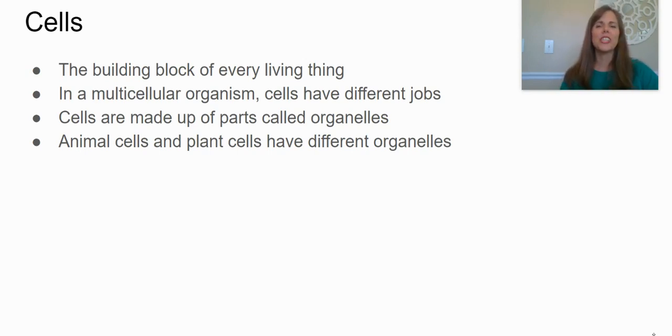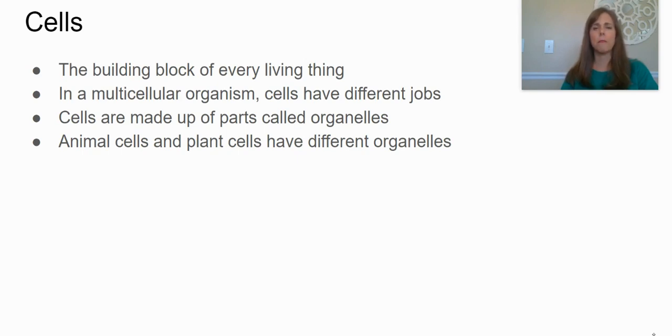Anyway, so for science over the next few weeks, we'll do some review of the different units that we've learned so far this year. So we're going to start with life science, and today we're going to talk about cells. So with cells, remember the big fifth grade skill is to be able to compare and contrast animal cells and plant cells. So just basic review of cells.